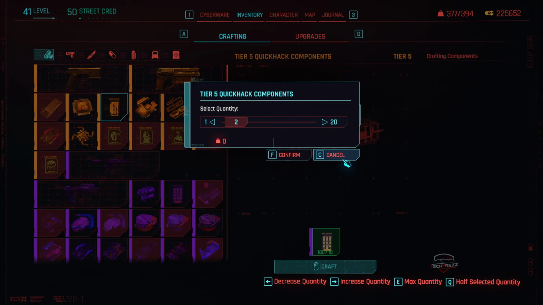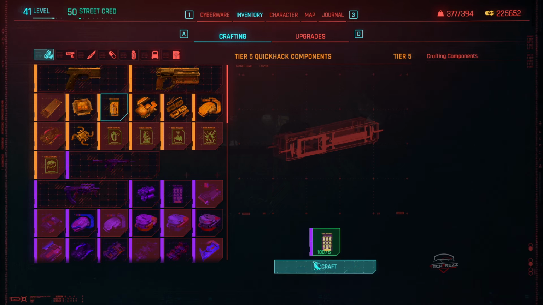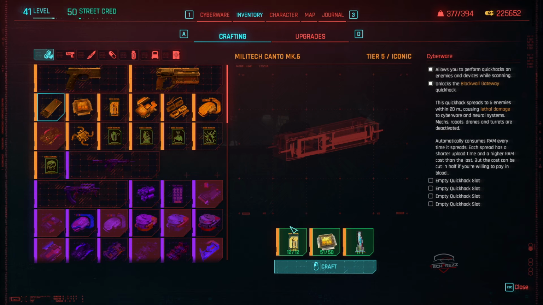So okay, you can also create this tier 4 Quickhack component using this tier 3 component that I already have, 209. How many of them do I actually want? That's 12, just 12, right? To create all of this item, I have 6, so I only need 6 of it. So I need to spend 20 tier 4 components to create this tier 5 Quickhack components. Okay, so yeah, that's it.